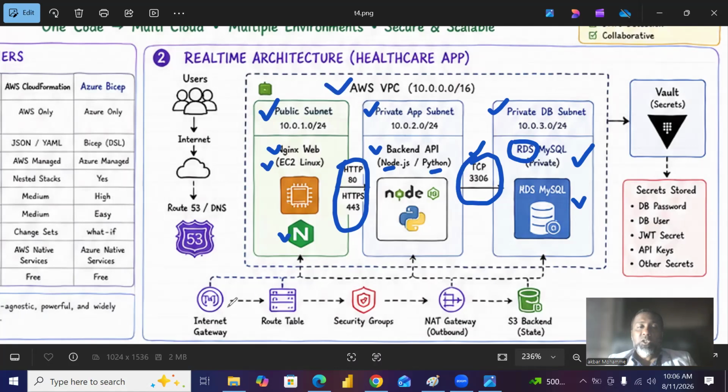And you need to have Route 53, and you need to create records. You need to define records to route the traffic from Route 53 to CloudFront, and from CloudFront you want to distribute the traffic to different caches. And now you need a routable internet gateway. All of these are in the VPC, with security groups, a NAT gateway, and you need to create S3 for backends. So now I need to create this kind of architecture.